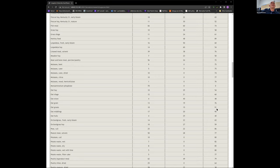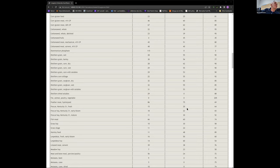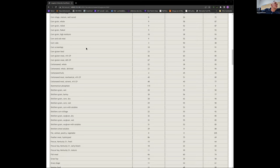And concerning the UIP, here we have UIP 15 and the degradable protein, and for corn, probably we will have the same value. No, you see, okay, so you know what? For value for ruminants, the corn actually will be better than oats, okay? Because it's higher in energy, and higher in undegradable protein that bypasses to the intestine and is digested there.